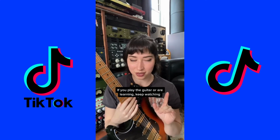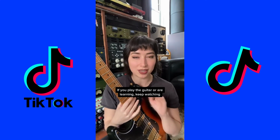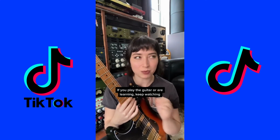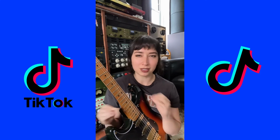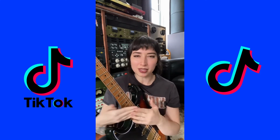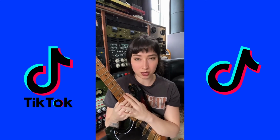Okay, so if you play the guitar or you're trying to learn how to play the guitar, I want to tell you about a resource that completely changed my understanding of this instrument. For a really long time, I felt like I was just memorizing chords and songs and scale patterns, but nothing was really clicking. I didn't feel as comfortable navigating the fretboard as I wanted to.